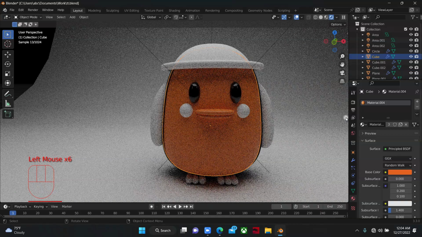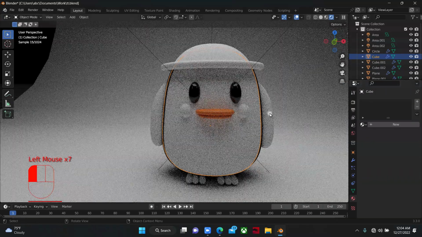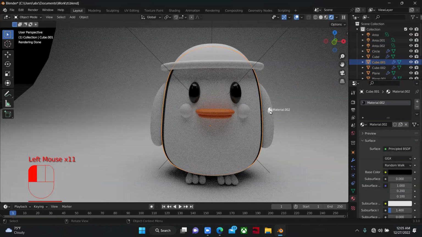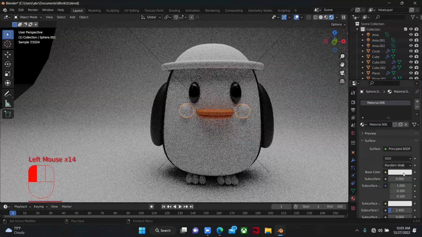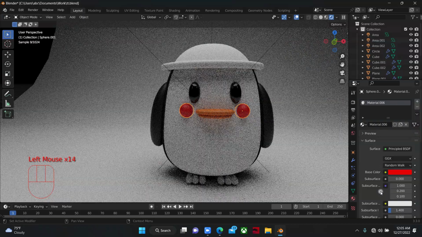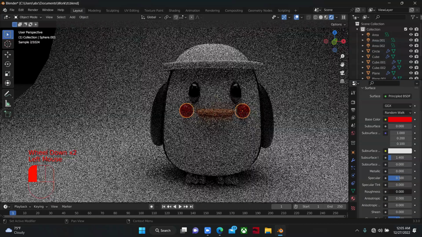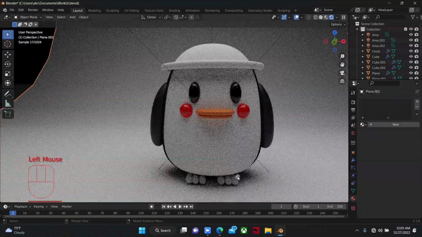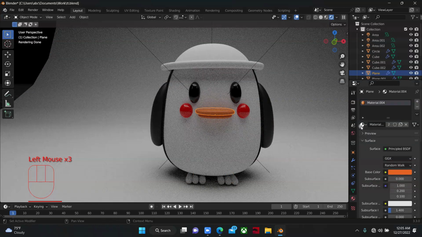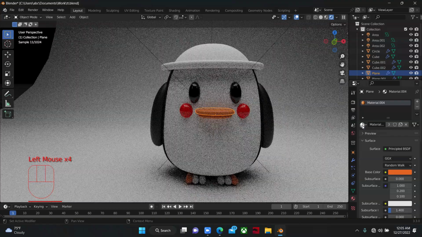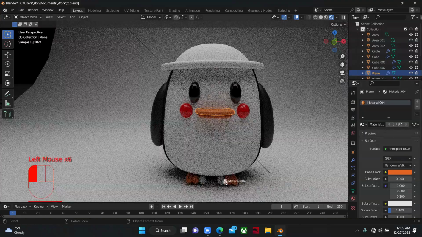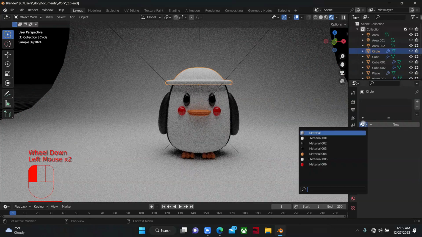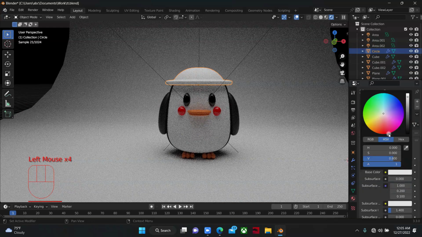Let's come to the body, it's white. For the black, take it here. This should be red, cute, then drop down the roughness. Let me scale it a little bit, and this, you can bring this color to the leg. I think maybe let's say the heart should be blue.